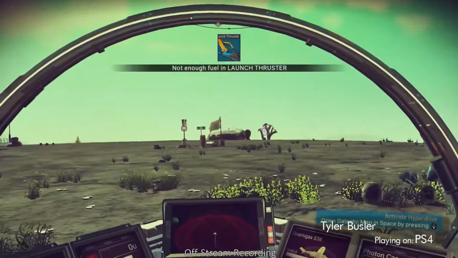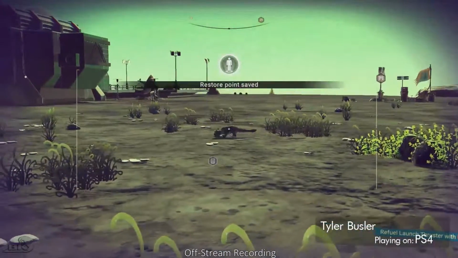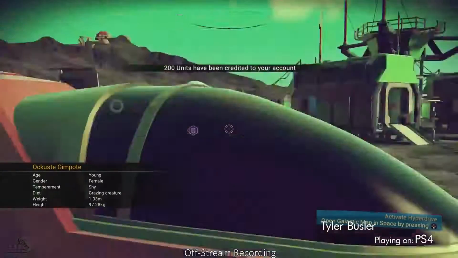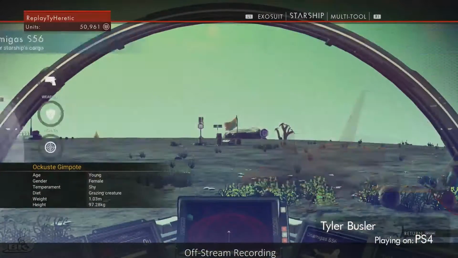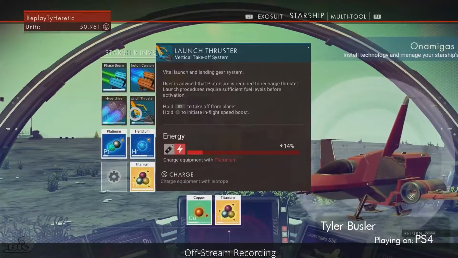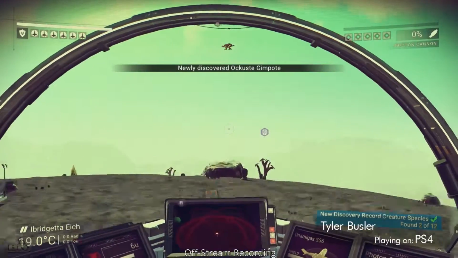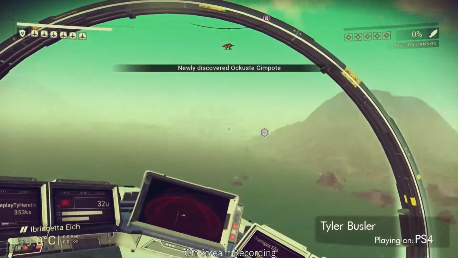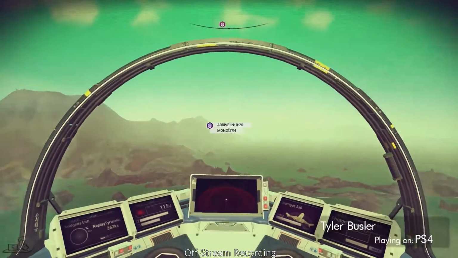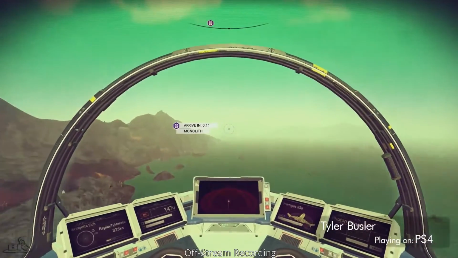There has to be local fauna here. Oh, wait. Hi, you. Alright, launch thrusters. Refilling with plutonium. And off you go. Looks like it's going to be closer to the shoreline. This might be our best bet to see underwater.